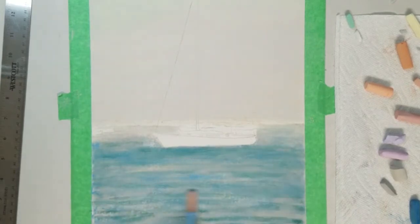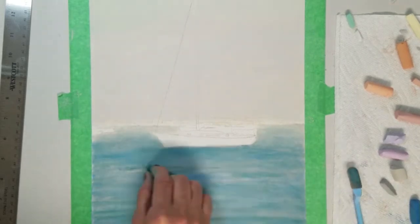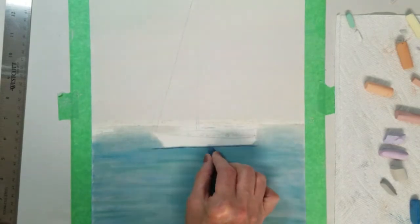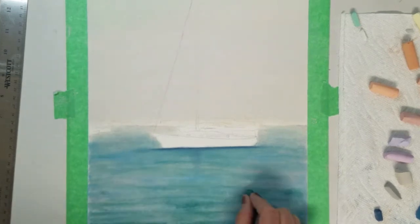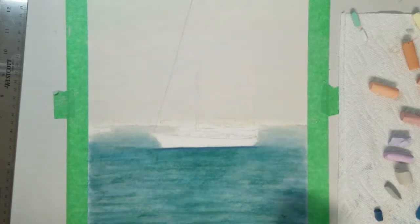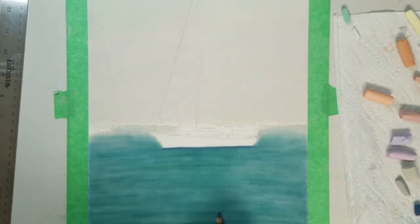So at this point, I've been trying to lay a foundation of color so that I will be able to build more color on top of it. This base layer or foundation is very important. The application of this base layer is still rather light, which means it hasn't filled in the tooth of the paper. We want to build our layers gradually, and I'm using actually a medium hard pastel for these first fundamental layers.